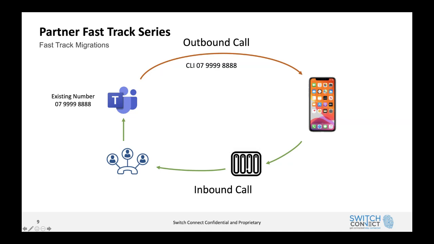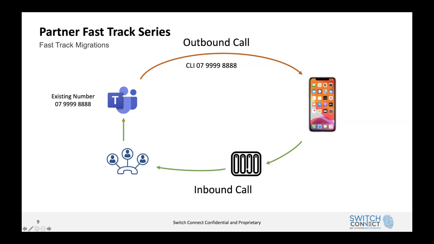You're just not going to get direct in dial numbers until those numbers port across, but at least you can get all those calls through and start ringing through. What we find in most businesses is they're presenting one office main number. They don't present individual DIDs. As you know, in Microsoft Teams, everyone needs a real DID, but no one's presenting them. Everything goes back to an auto attendant anyway.